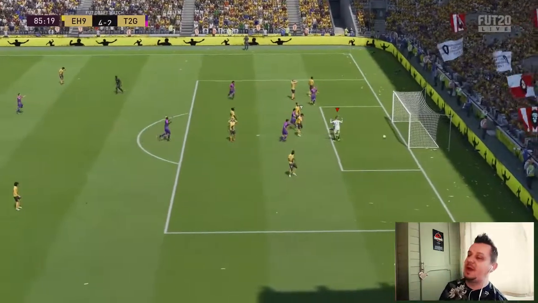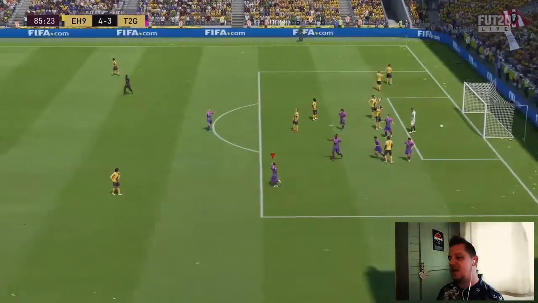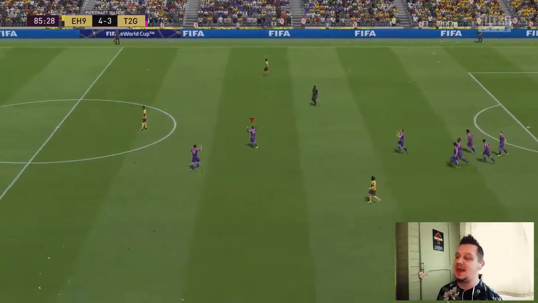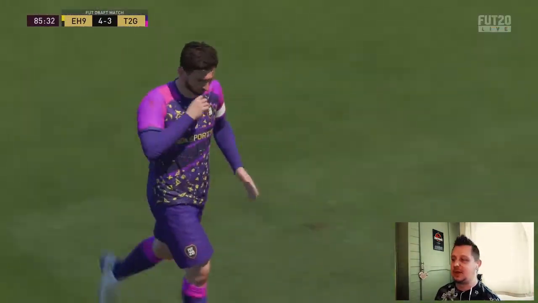And there we go, we make a really good run down that left-hand side of Orsic. We ball roll the keeper. It gets cleared off the line, but comes straight out to Messi, who puts it away. 4-3 now in the 85th minute. We need to get one more goal back to try and see if we can take this to extra time.